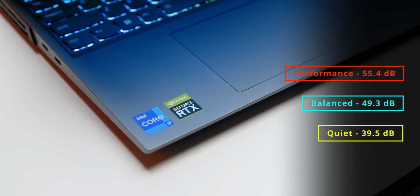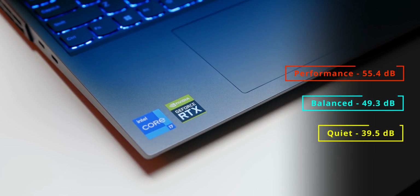First of all, performance mode is really loud. I mean, it really sounds like a jet engine, guys. It looks like when you pump in one of these Alder Lake processors with this kind of power, it needs a ton of cooling to stay in check. Balance mode, on the other hand, is that perfect balance of noise and performance. And the other interesting thing here is that quiet isn't really quiet. And that's probably because Legion's running this mode at a bit higher wattage than a lot of the competition.